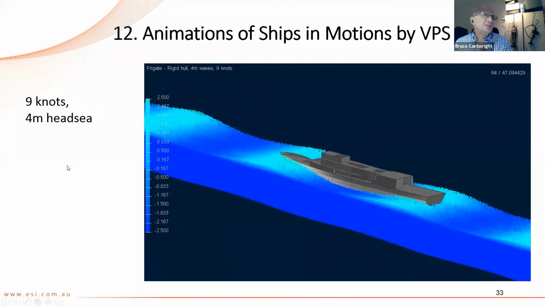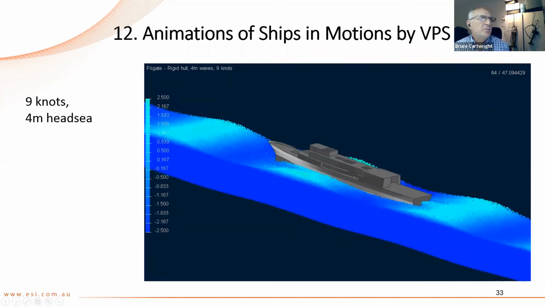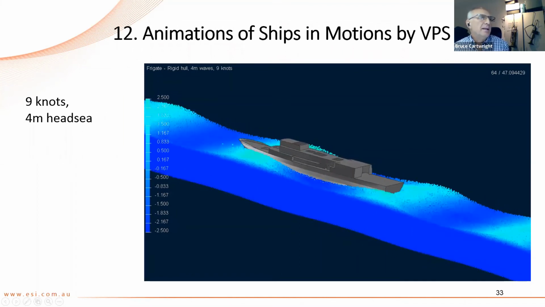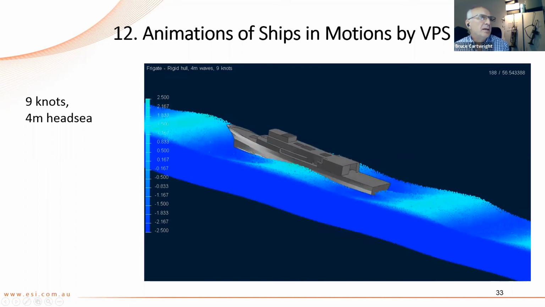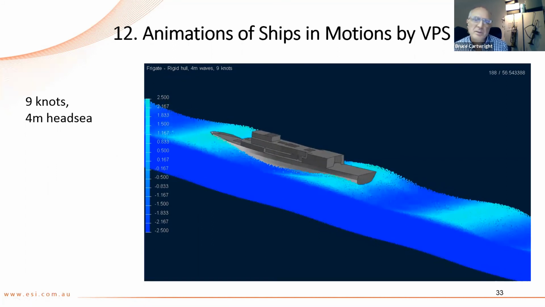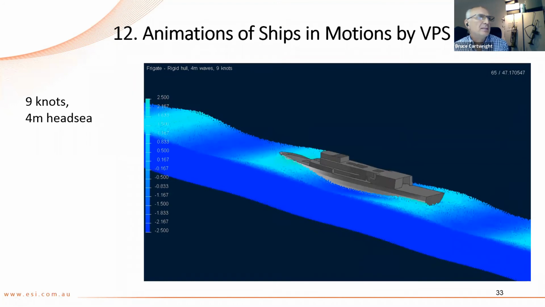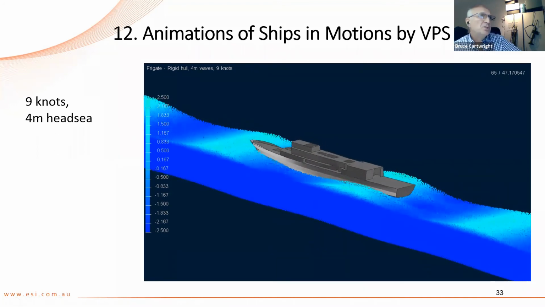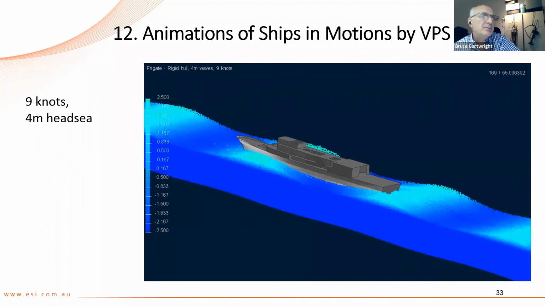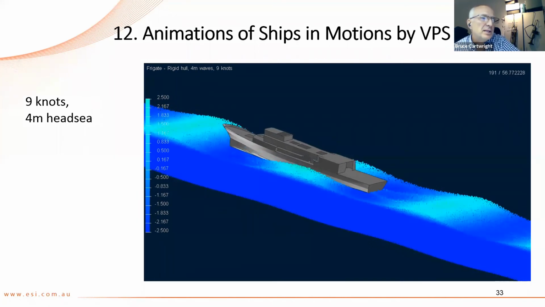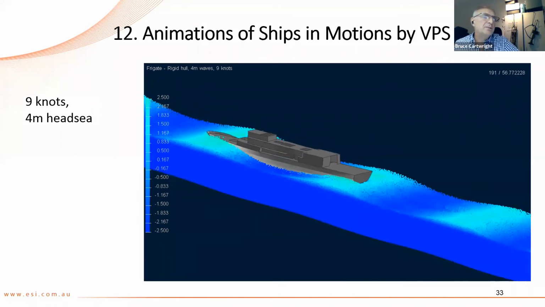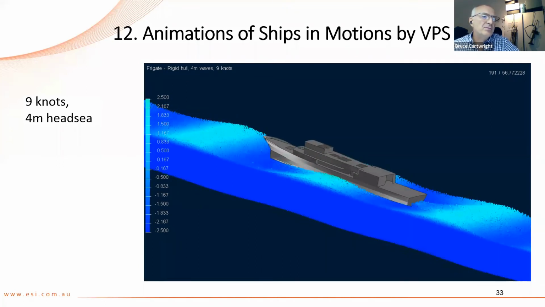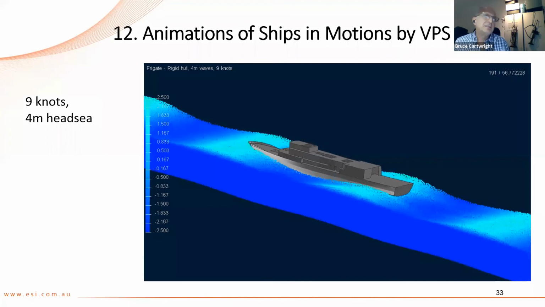And then as we progress to even bigger waves, we now have a 4 meter wave. Same boat speed, same wavelength. Now the foot of the bow is well and truly out of the water, so we might expect to see some slam there. And the flare of the bow is also being introduced. So there's some water being pushed sideways. And again, that interaction of the fluids at the transom is really quite pronounced now. There's really some movement going on there. It's kind of following the ship. It's kind of forming a rooster tail and then breaks open.